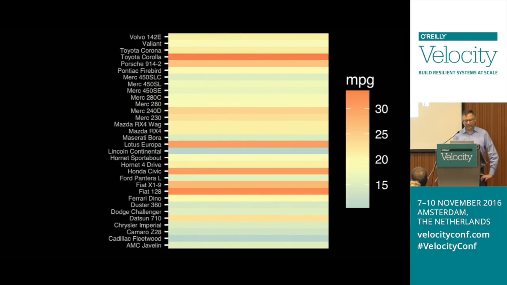The first of Cleveland's estimation tasks is discrimination. So what do you think of these two, the Firebird versus the Merc 450 SLC? Are they the same or different? Different. Very easy, right? Because they're right next to each other. What if I make it harder? The Merc 450 SLC versus the Dodge Challenger, same or different?